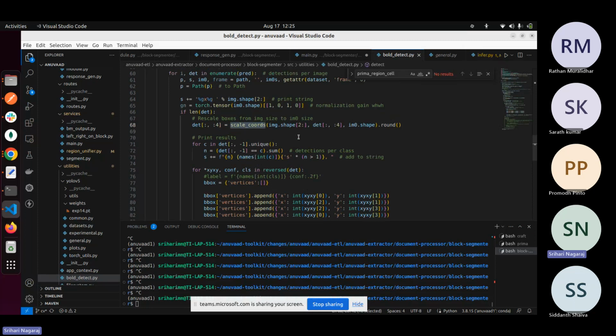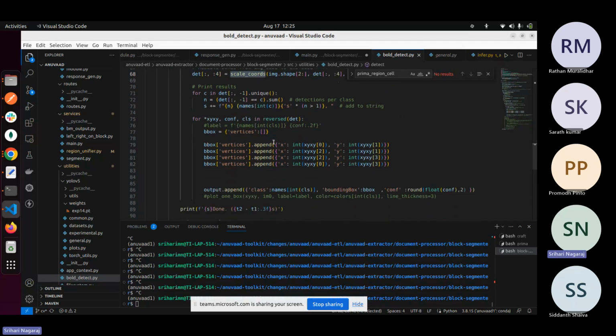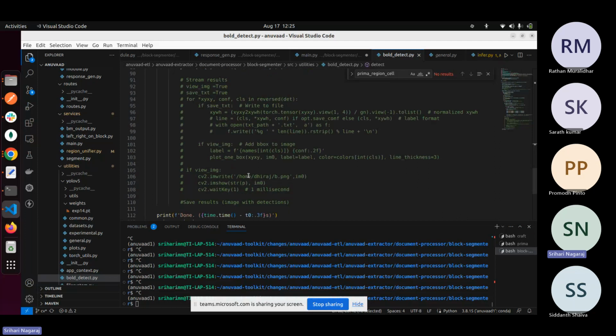So it will rescale and check and just infer. After that, we are specifying those font bounding boxes, whatever it's giving out, and storing it in an array of fonts. Okay, this is bold, this is a text, and this is normal. We're just appending those things once this is done.